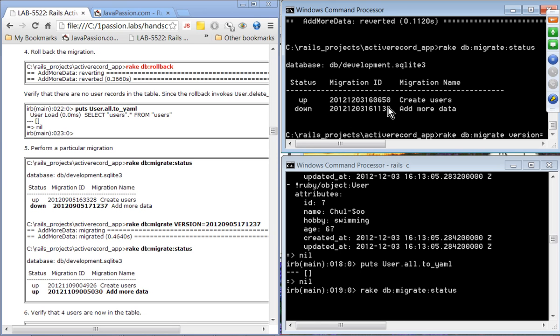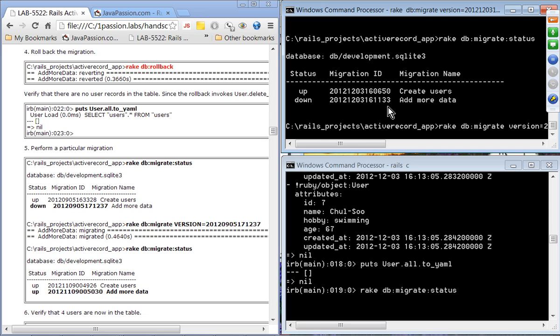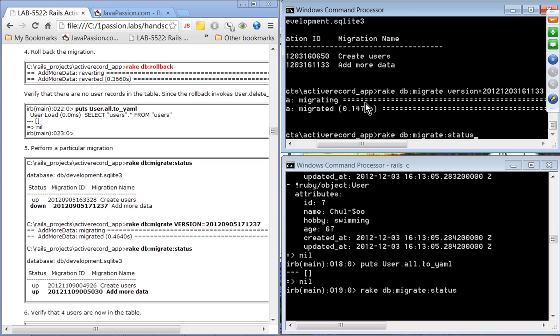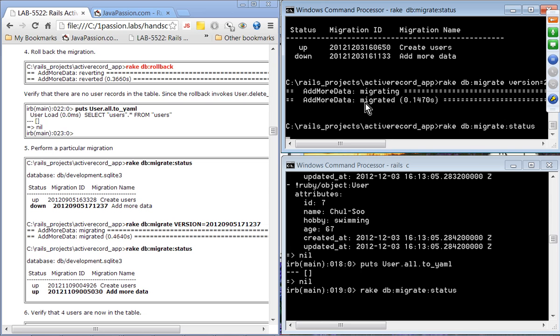Okay, now we should have 4 records, because the up method of this migration file, the add more data migration file, has been executed. So now if I see the status of it, you can see both migration files' status is up, meaning they have been executed.